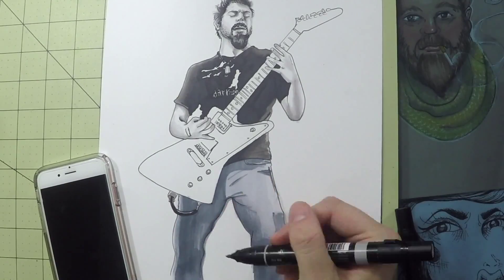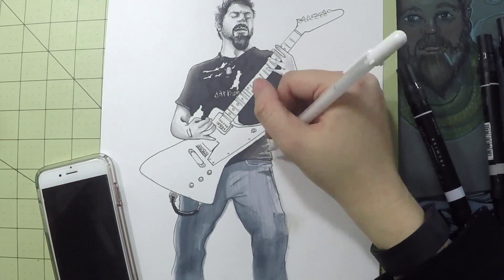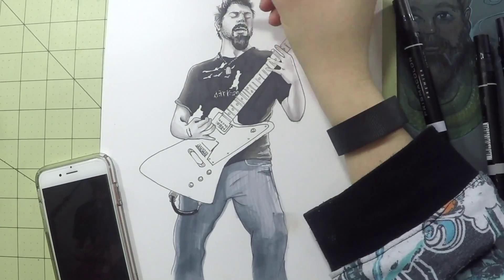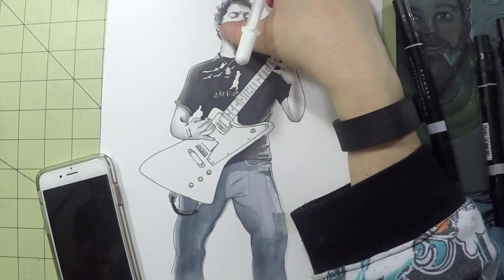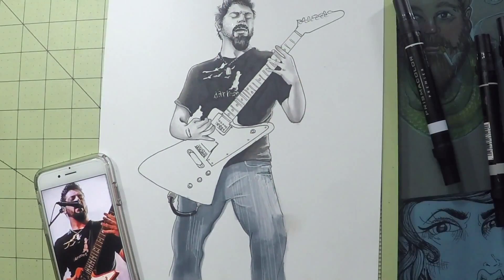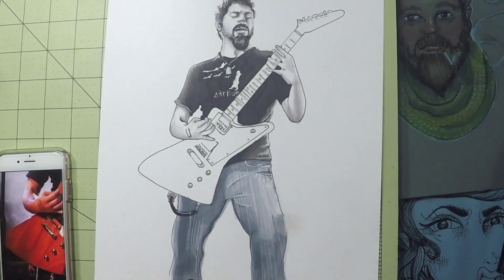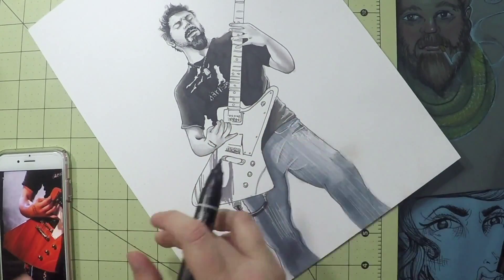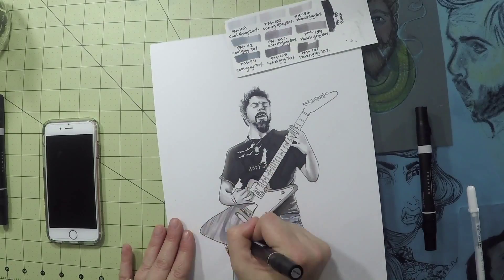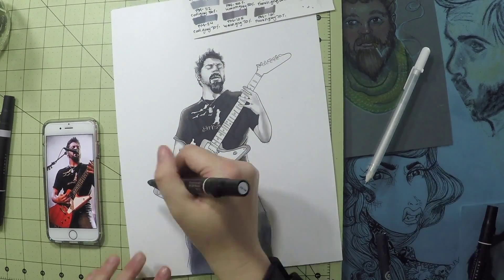I really enjoyed shading and texturing the jeans and the guitar. I really liked how his one leg is slightly lifted and his positioning helped cast a shadow, which assisted me in making the shape and form of his leg. I was slightly intimidated on how to approach the shading on his guitar because it's actually a really beautiful orange. I wasn't sure how to represent that in muted tones, but I'm really pleased with the end result — by adding the highlights it really brought forth the wood grain.